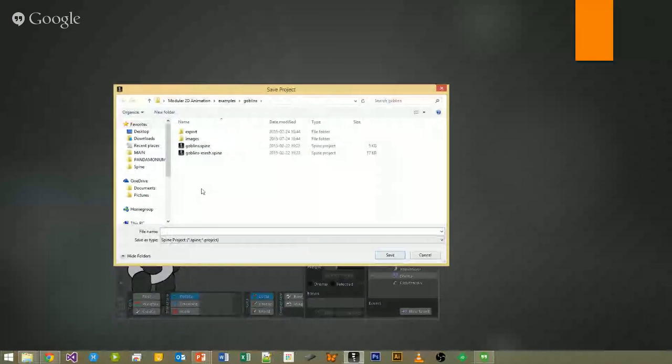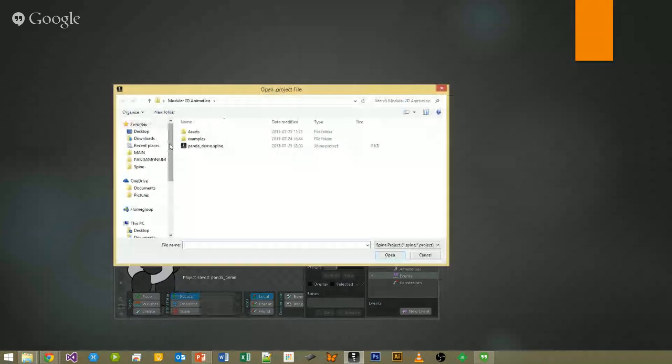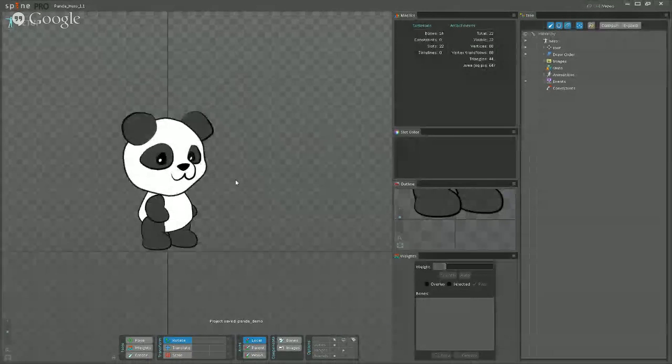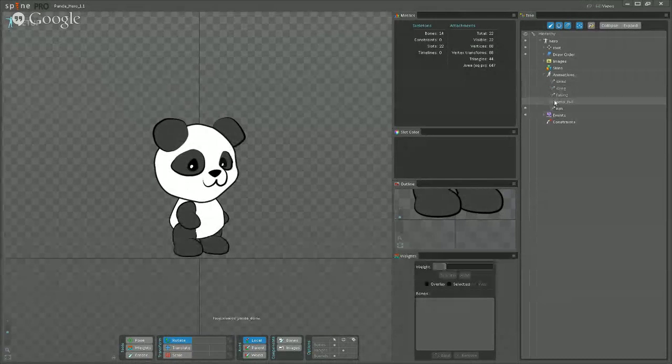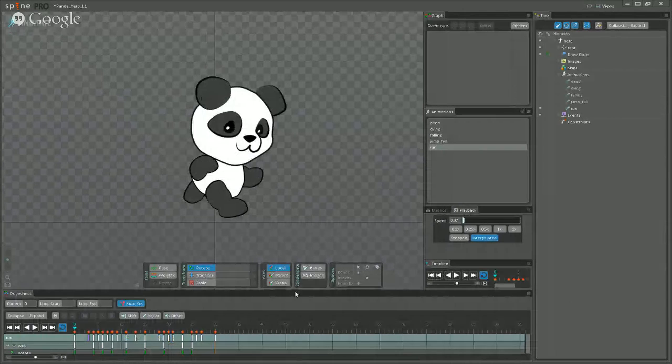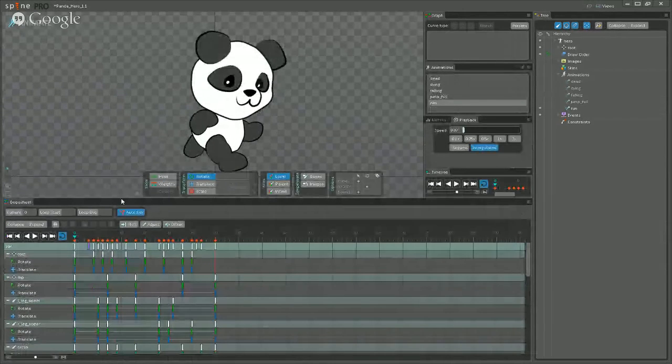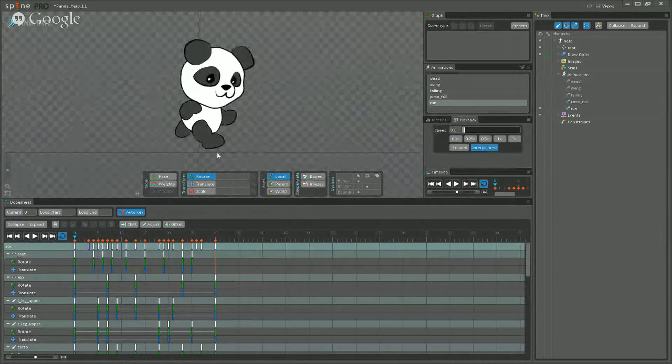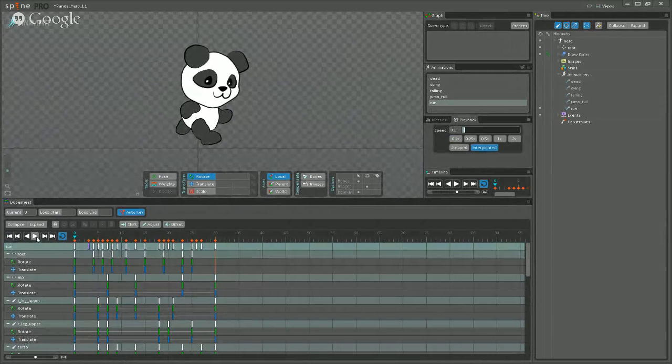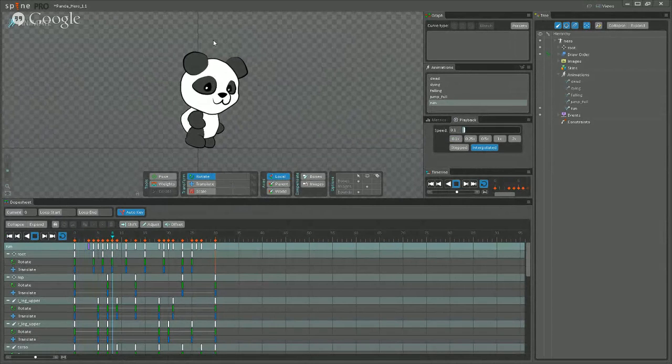Let's save here first. So this is one that was actually done up earlier, and I can show you this run animation real quick. It's animated just like all the others, nothing crazy here, just a bunch of keyframes. But the one thing to point out is whenever his foot touches the ground, you'll see a little thing flash above him. Let's speed that up a little. So you can trigger sound effects. You can bind it for sound effects.